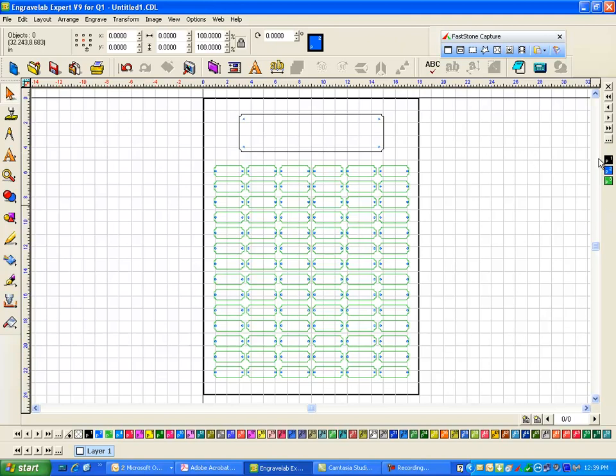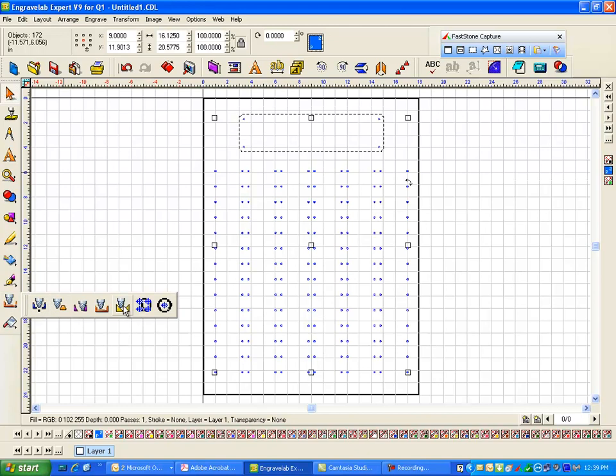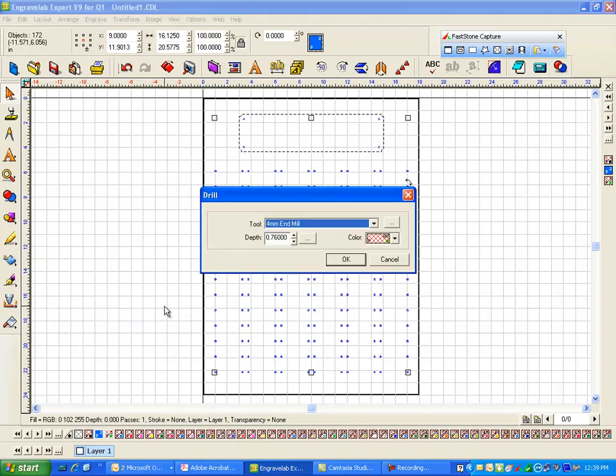Now, let's say that I wanted to spot all these holes, because you're going to be doing some drilling, and that may be the only thing that you're doing here. I'm going to hold the Alt key, click on the number 2, and you'll see the only thing there to select is just the blue dots. And what I'm going to do is go over to here, and go to not drill contour but drill centers, and you can select any tool here.